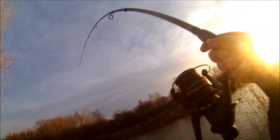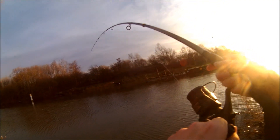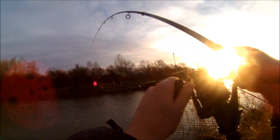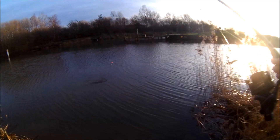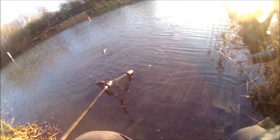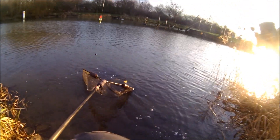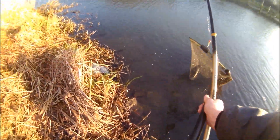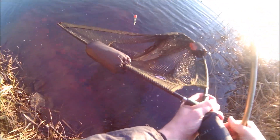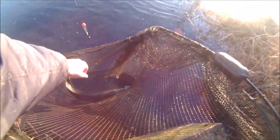We're into our first fish! Feels like a nice fish. Oh, that was a good kick. Come on baby, it's a nice fish, feels good. Oh it's only a small one - it's the first fish of the day. Come on Mr Pike, come on sir, in you come sir. There we go, we got it! Bit of a nice fish, nicely in the net. Right, we'll take him out and get him unhooked. Looks like a nice fish.